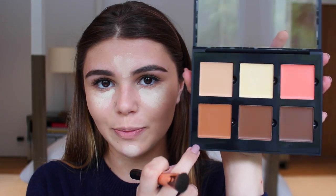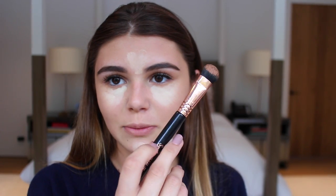For the contour part, I'm gonna contour our cheekbones, but I'm also gonna bronze with this. I'm gonna use this first shade here just because it's the lightest, so I think it will look the most natural. I'm just taking my Sigma large fluff brush. Honestly, whatever little brush you want to use, I don't think a brush really makes a difference for this part. I'm placing it where I would contour, where my cheeks are. And instead of dragging down, you want to drag the excess up.